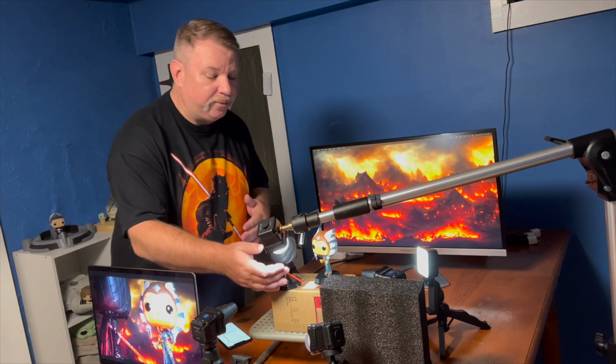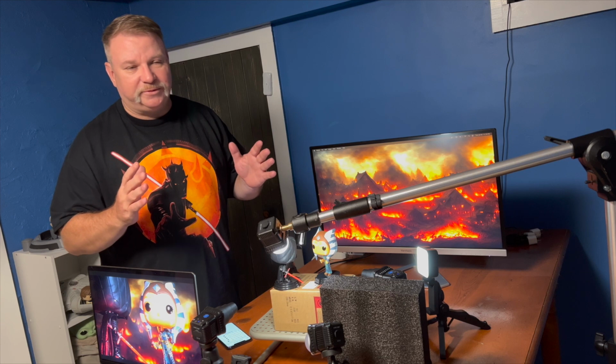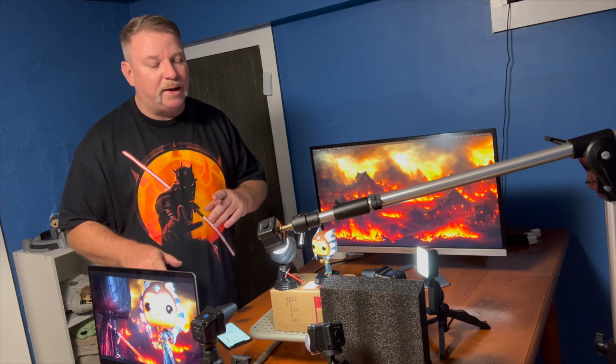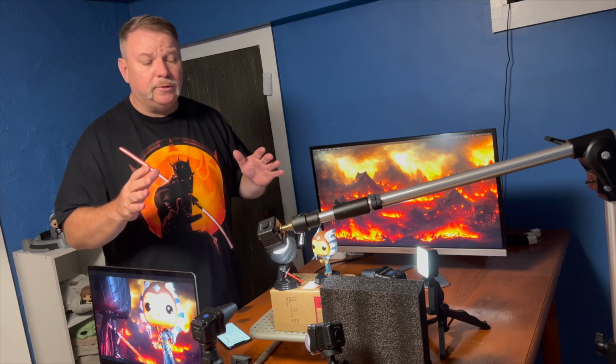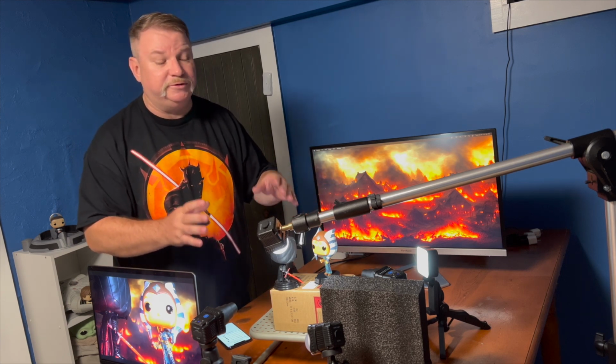Now again, you're probably saying, but he's got his lightsaber. It's the crossblade lightsaber. Absolutely. You'll see in a little bit what we're going to do about that. So we kind of got an idea of what characters we're going to use, what Funko Pops we're going to use to sell that scene.